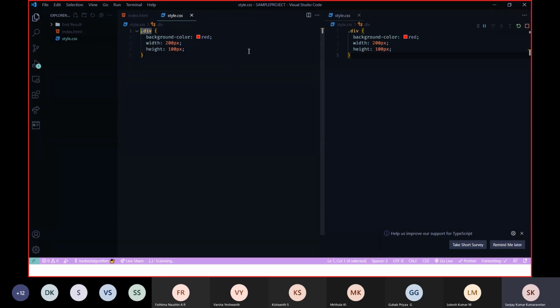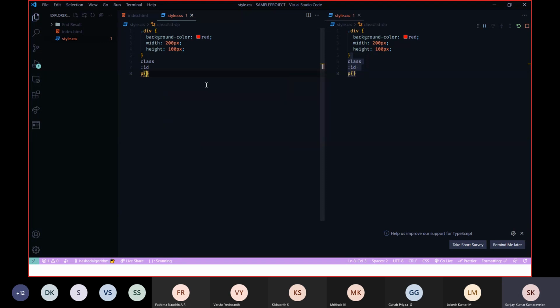So a selector is kind of 5 types. The first one is simple selectors, and then combinators, pseudo, attribute selectors. Simple selectors in turn have 3 types: class, ID, and the tag.